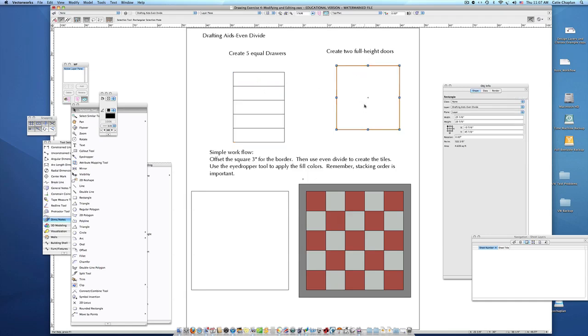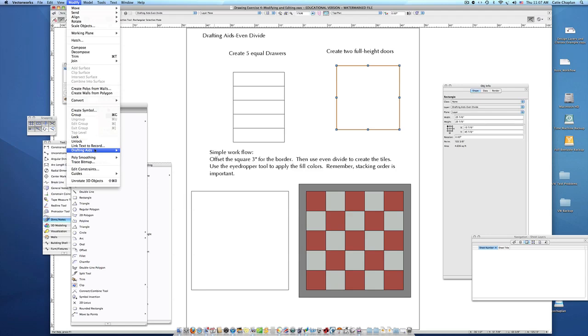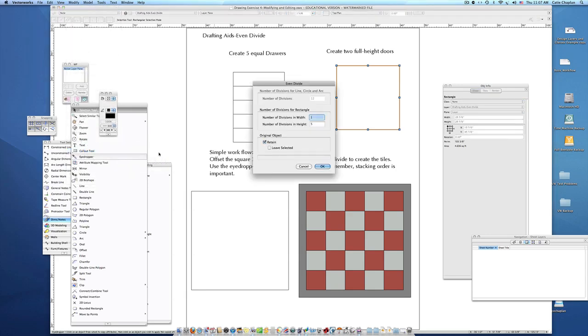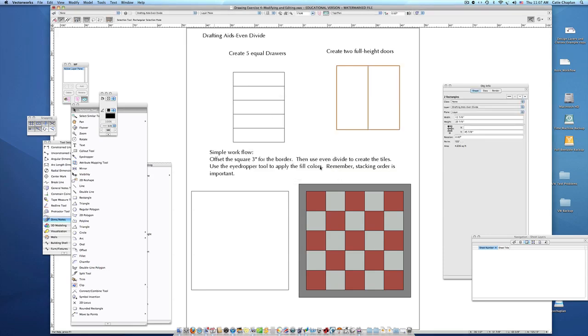In this one, if we want to create 2 full heights, modify, drafting aids, even divide. This time we want to have 2 divisions in width and only 1 across. And there are 2 doors. So here's a workflow. We want to have 3 inches for the border and then even divide.